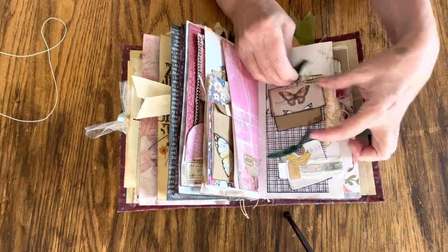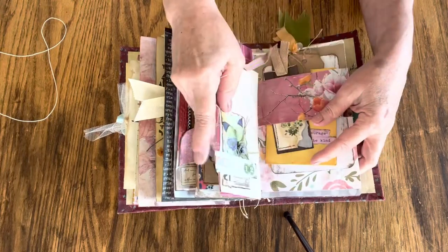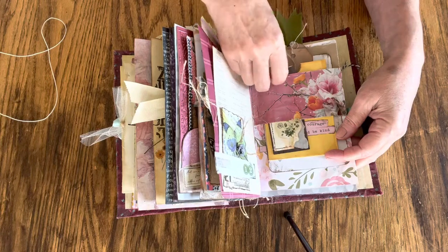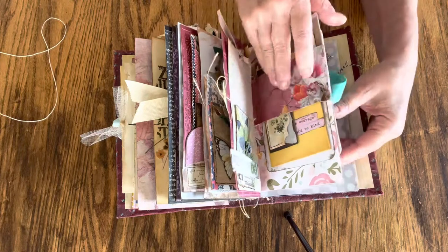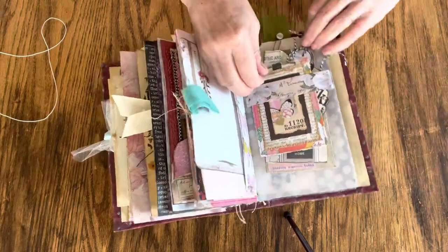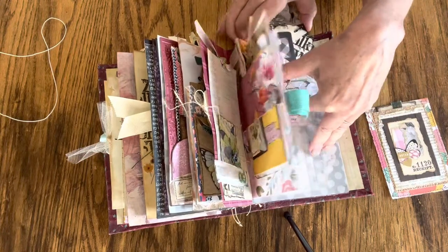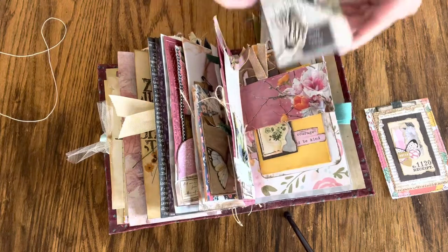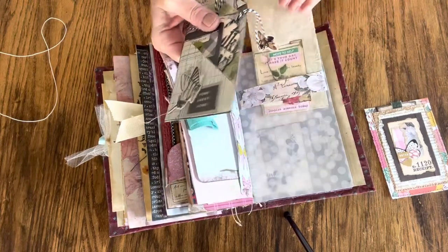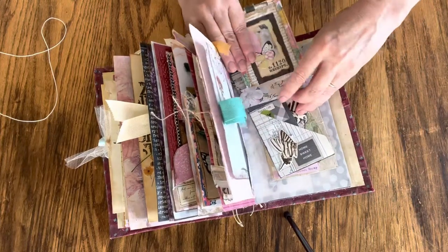If you want to do any hidden journaling, there's the middle of that signature. This is a hidden paper clip so it can slide in and out. There's a tag here and a tag here with another hidden paper clip with two tags. This belly band has a pocket full of tags — it's really loaded. It's got one tag, one pocket tag with one, two, three, four tags and a long tag — so all go in there. Feel free to use what you want and save others for other projects.